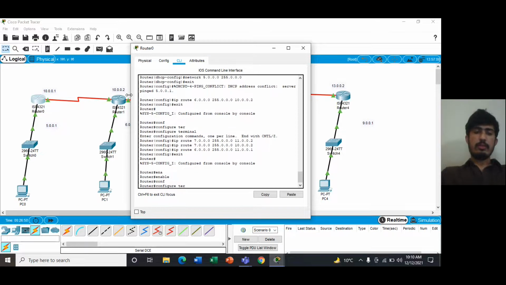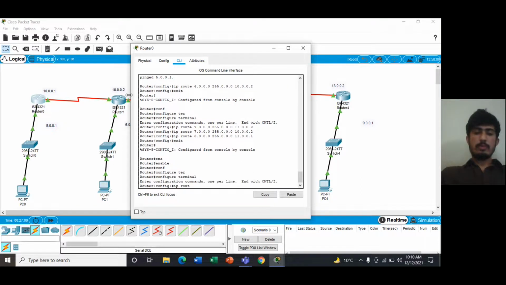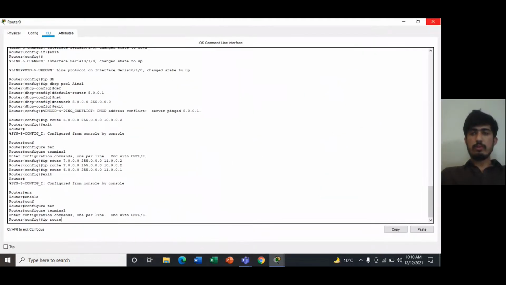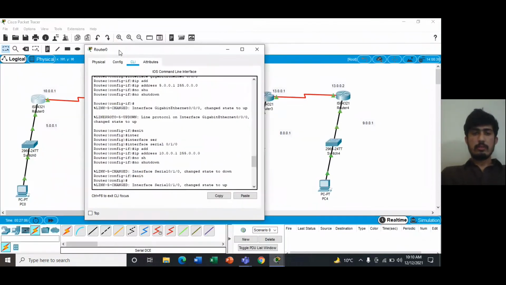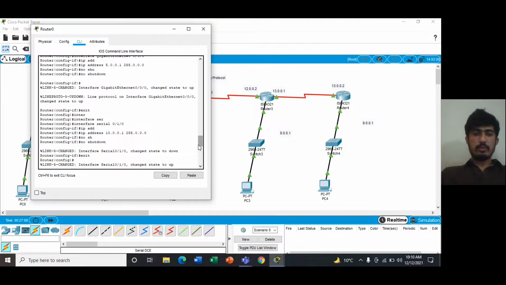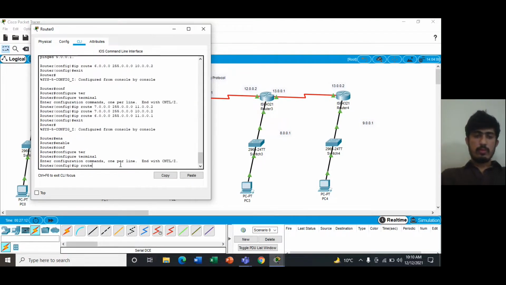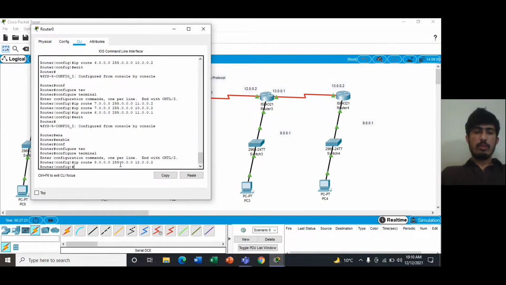Enable, configure terminal, IP route. From first to 4, the default route is going to be 8.0.0.0, 0.0.0.0 to 55.0.0.0, and destination IP will be 12.0.0.2.